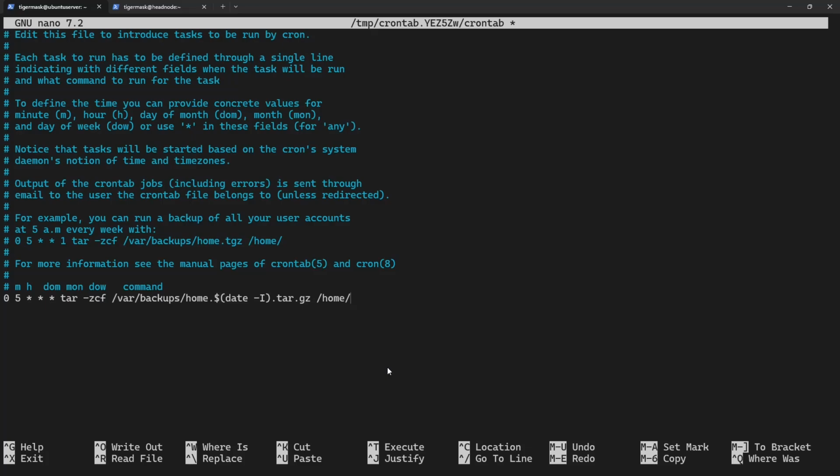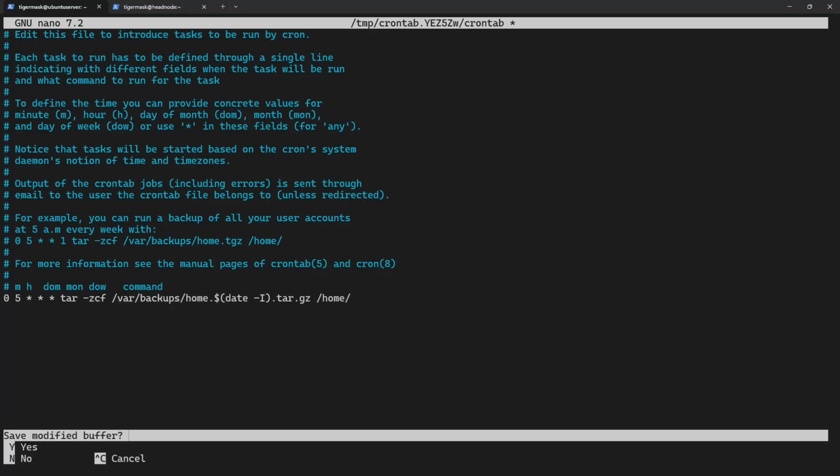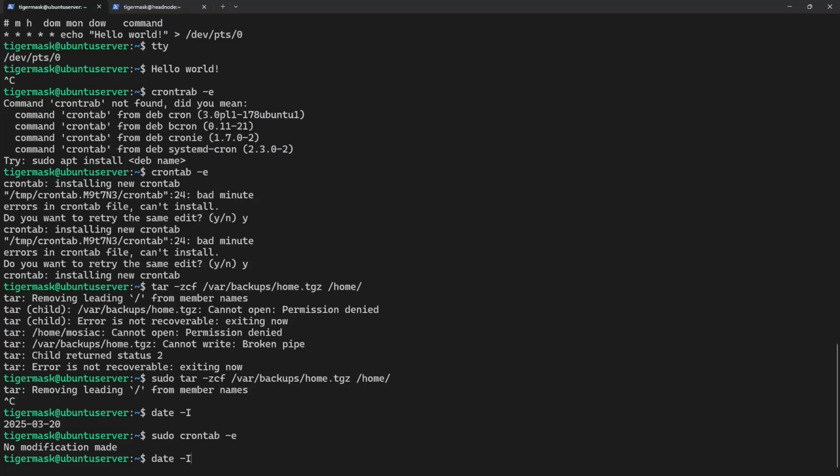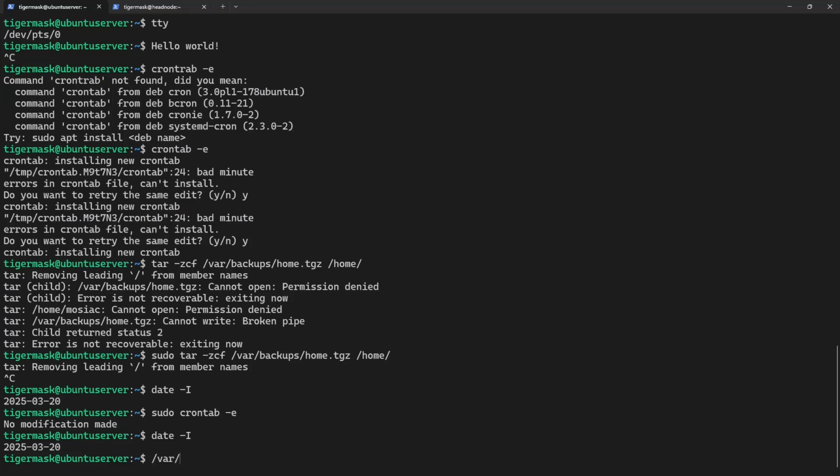So that will start taking backups on the cron job every day at 5 a.m., which is really cool. And then once we've done that, we will be able to see multiple backups using that same date command. So all of your backups will basically be in /var/backups/home dot 2025-03-20.tar.gz, so on and so forth for each day at 5 a.m.